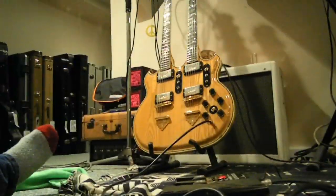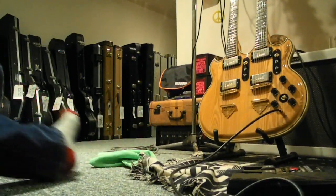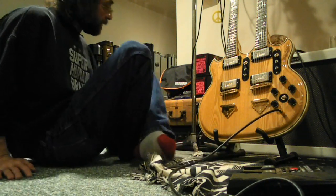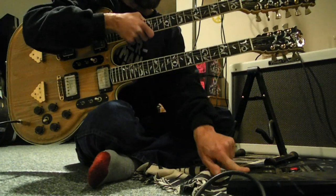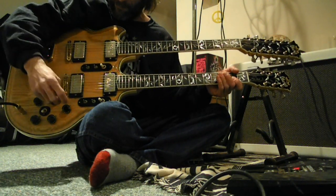I'm going to put this camera down and smash a couple of chords on it for you. It works out well. I never get the camera in the frame and all this, so I never know if it's in tune. And I can't play guitar. So let's give it a whirl, see what happens.